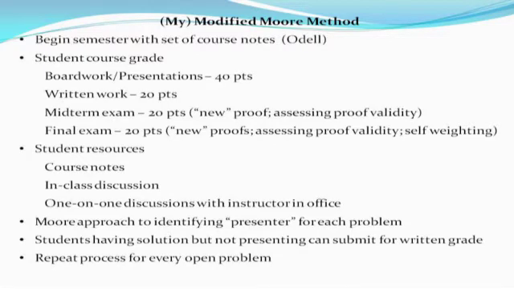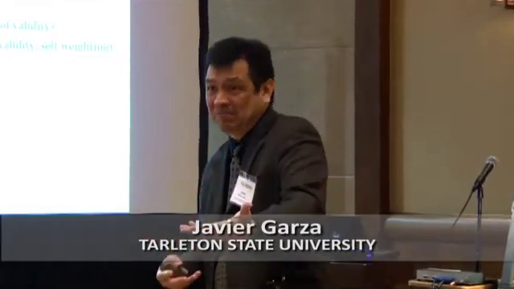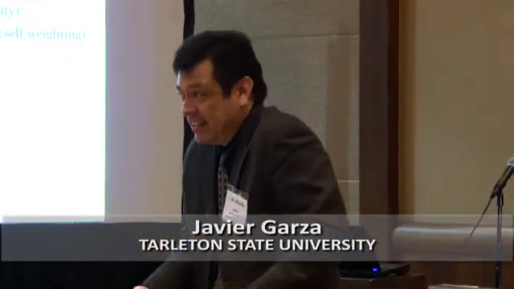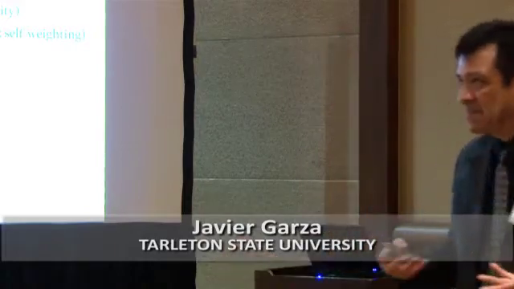The only thing I add is self-weighting. The only thing I do on the final exam that's different from the midterm is they have to do 2 new proofs because they have a longer time period, and they have to read 4 proofs instead of 3. But I give them 10 points for the written and 10 points for the critical reading parts. And I had them allocate those points based on their confidence in their ability to write the proofs or determine the validity of the proof.